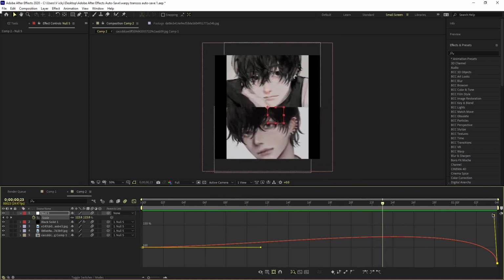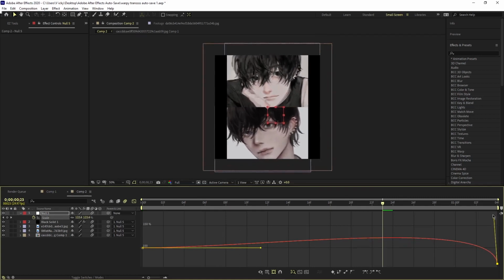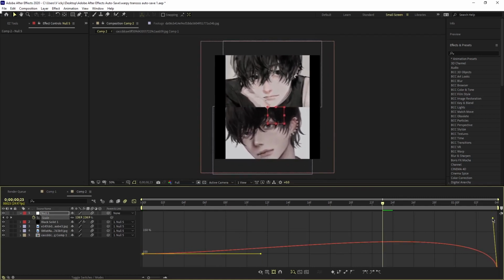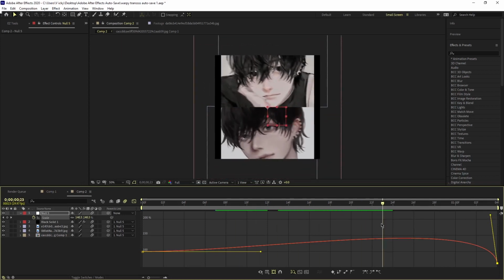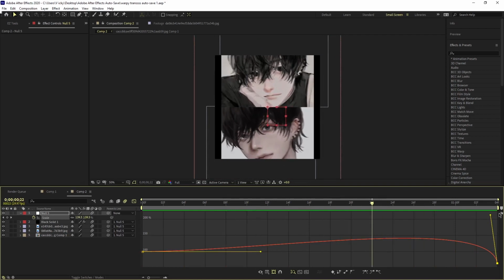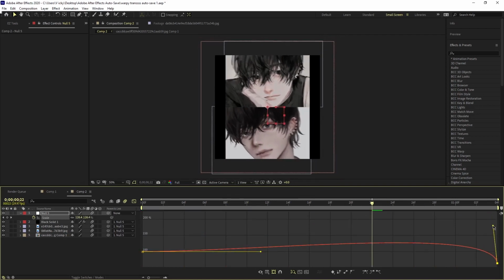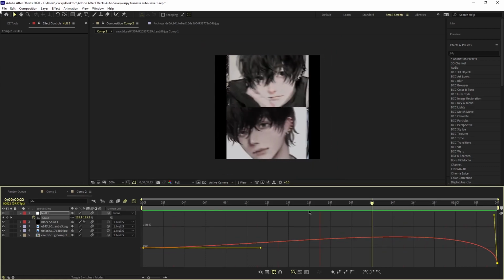So if you go somewhere in the middle, I can show you. It zooms in depending on how far you put this yellow line higher. Where you put the yellow line. If you put it really high, it zooms in really much. But I personally don't like it zooming in that much. I just like a subtle one, so I don't put this that high. I put it down like this. So this is already enough for me. Like this.